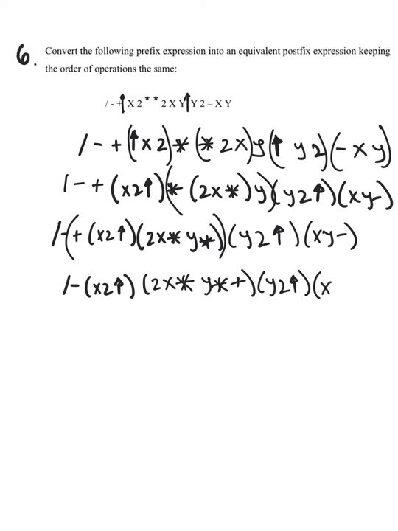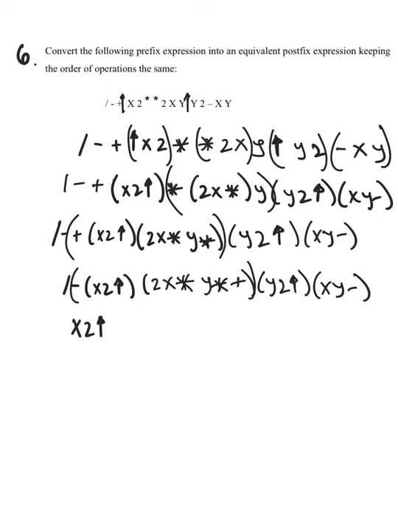So now that is one term. So now that minus correlates to the x2 arrow 2x star y star plus, and then y2 arrow. So then I'm going to drop down the next row, and you'll see that minus will go after the y2 arrow term. And the division sign, I'm just going to do it in this one step. We'll come to the very end of the equation.